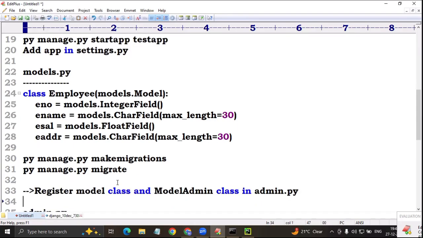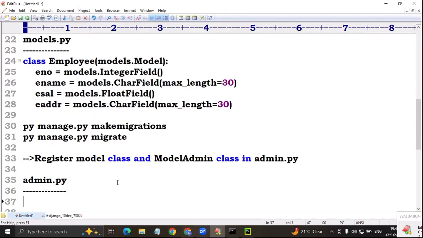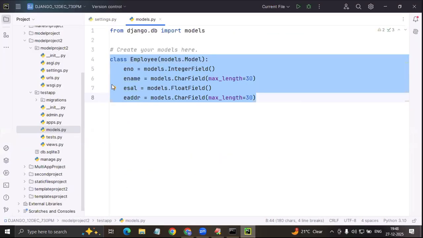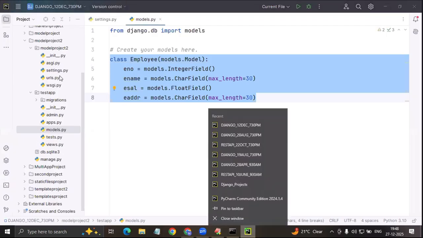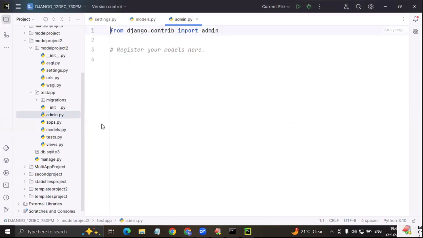So the model class is ready, makemigrations and migrate are ready, go to admin. Previously I just registered only our Employee.